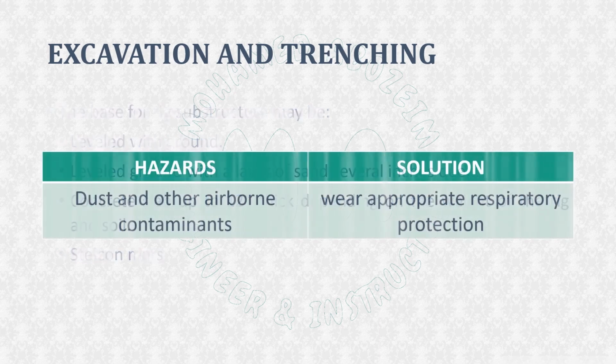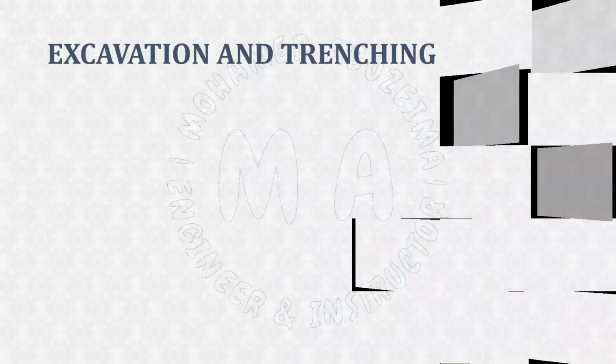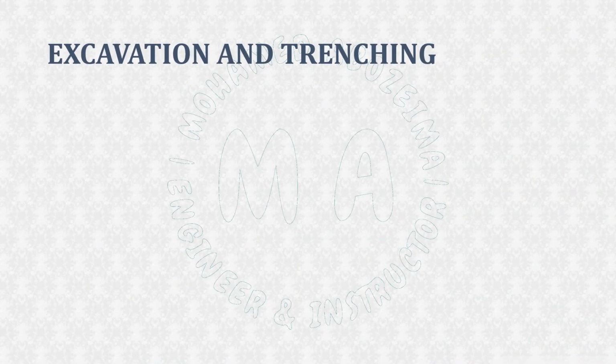Now let's talk about the potential hazards existing in the excavation process and their solutions. Dust and airborne contaminants can cause respiratory problems or allergic reactions, so all personnel should wear appropriate respiratory protection. Buried pipelines and cables can be damaged, leading to serious environmental problems, so a sightline location survey must be performed before starting anywhere. Trenching is really important for collecting water and disposing it to the bed.